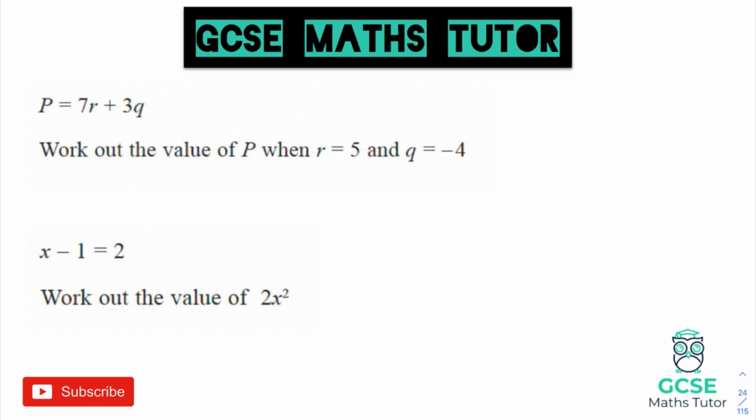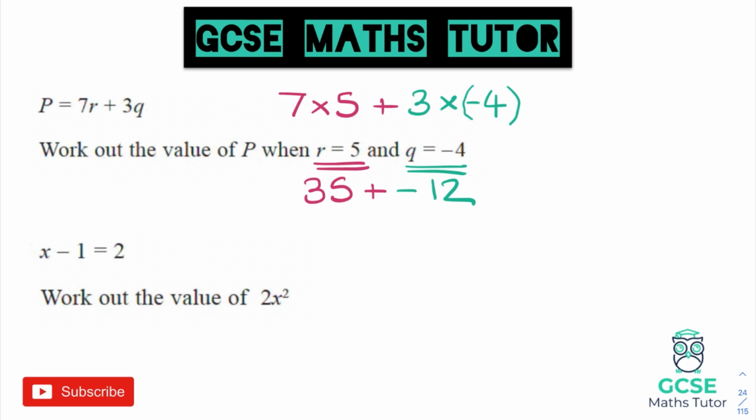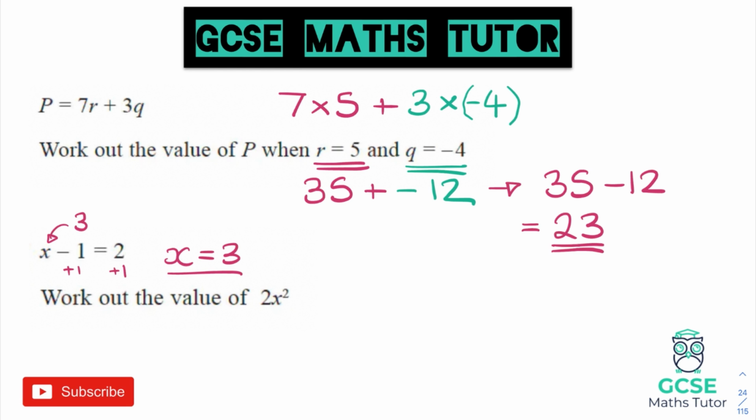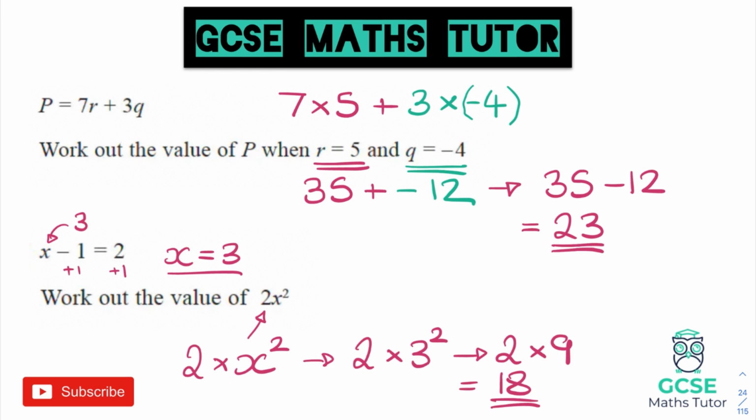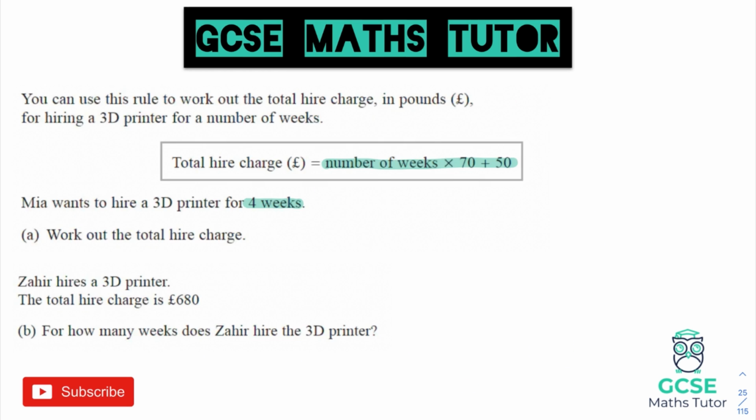When we are looking to substitute, we may have positive and negative values, just put them into the places where they are in the question, and then make sure you remember that 7r would mean 7 times r, and 3q would mean 3 times q, and being careful for any positives and negatives in a question. If you have something slightly harder where you have powers, we can sub the value in, and not forgetting that the 2x squared in this question would mean 2 times x squared, so we'd have to do the power first and then multiply. So we wouldn't want to do 2 times 3 and then square it.